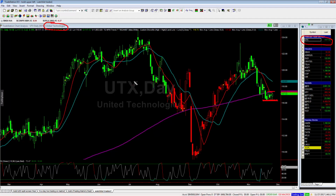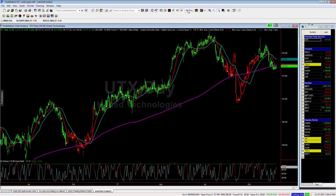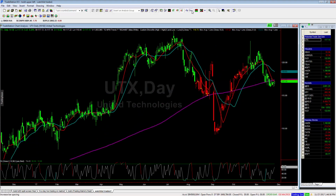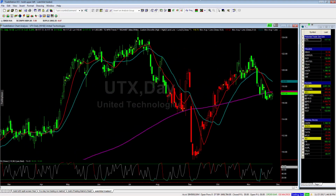Regardless of the moving averages and what it all looks like, overall, we are definitely in an uptrend if you back it up a bit, right? We've rallied quite a bit. We had a big drop down in here, came back up, tried to retest the highs. Now we're right back in the middle. This purple line is the 200 simple moving average, but again, we are consolidating in here quite nicely, and I believe we're going to get a pop to the upside if anything.